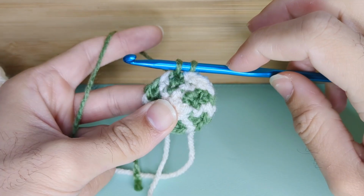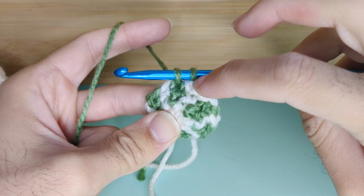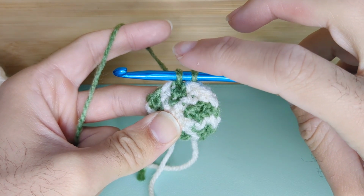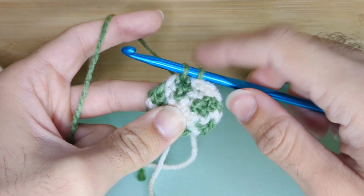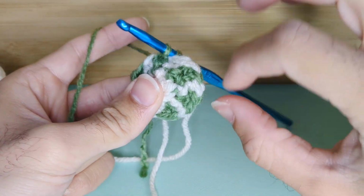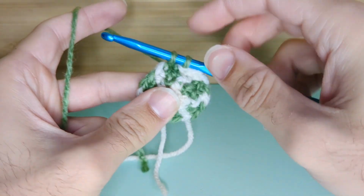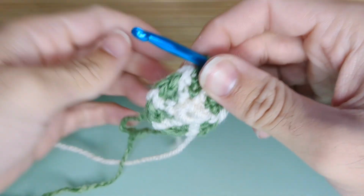So this is going to be our pattern repeat for round 4. We're going to do an increase in white, a single crochet in white, and a single crochet in green. And we're going to do this 5 times. Only 5 times for this round because we started with a decrease, so we've got a slightly different ending. So that was 1.